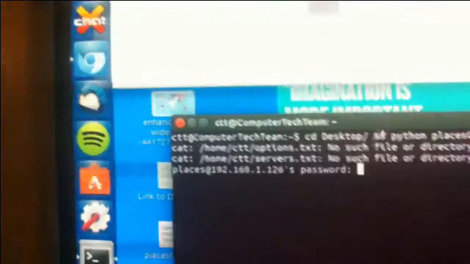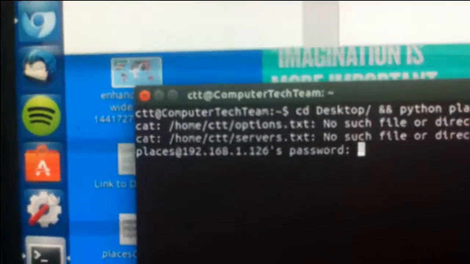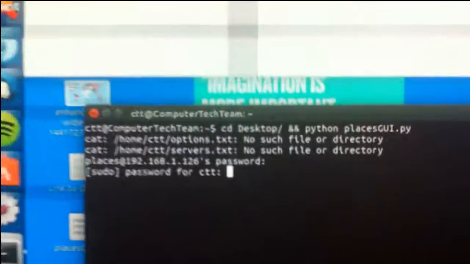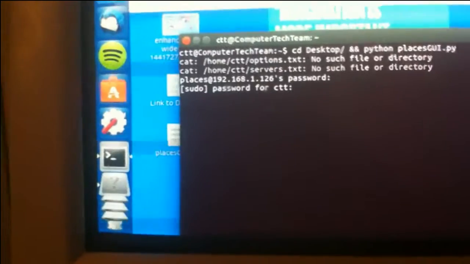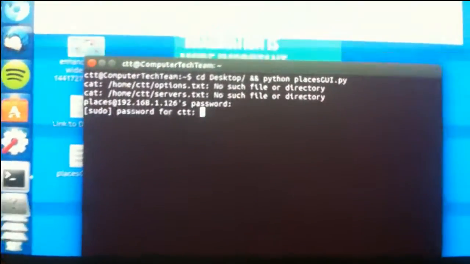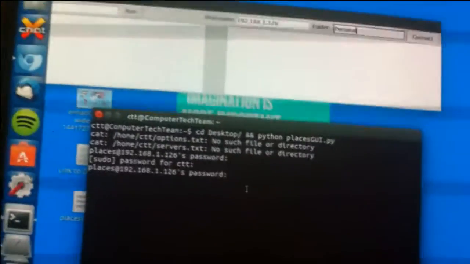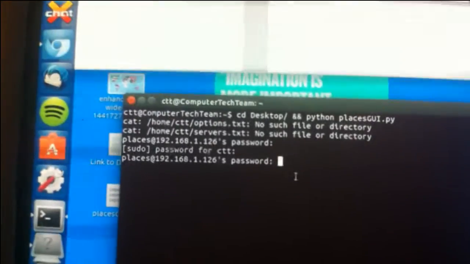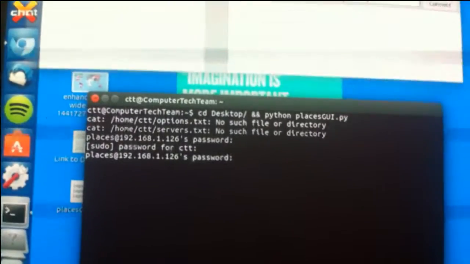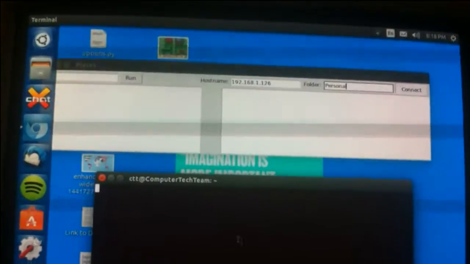Connect. And it's going to ask us for the password. I don't know why it asks for this one, but put that one in. I don't know why it asked me that again. Alright, now it's gonna show us the GUI.